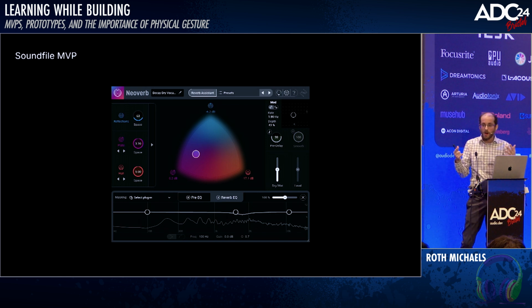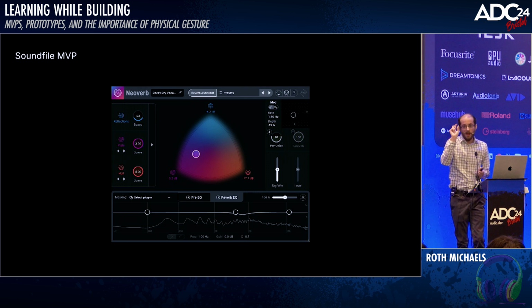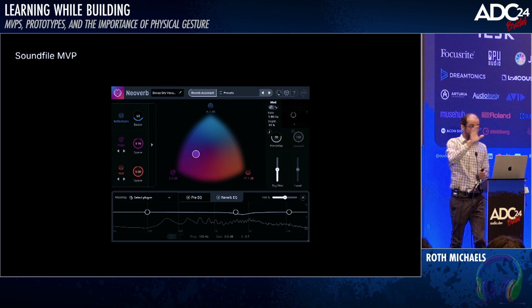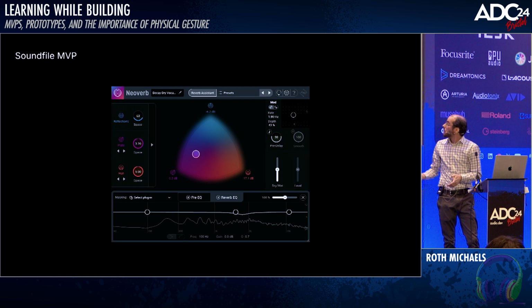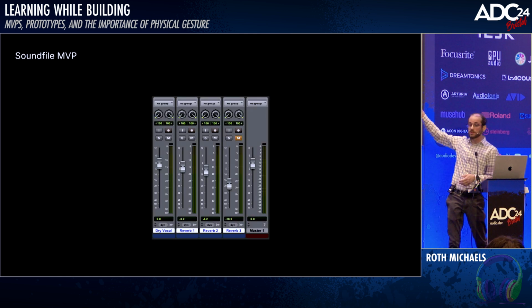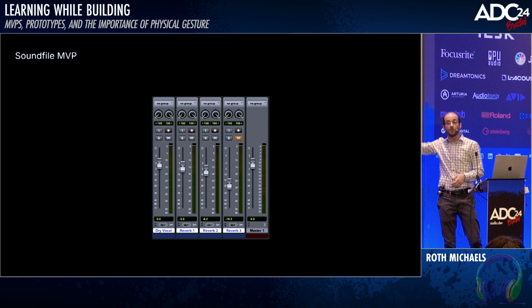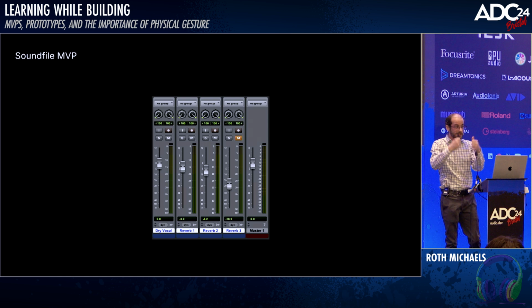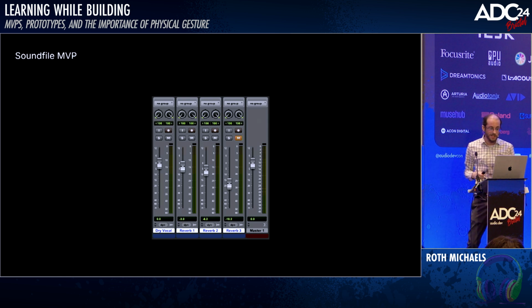So this is a known quantity, but we weren't really sure, do our users want this? So the way we tested this is we gave them 3 different reverb pre-processed sound files, with a dry sound file and 3 files with reverb on them. Just asked them, put this on tracks, adjust your faders, and send us a screenshot. And almost all the users were using 2 or 3 of the reverbs. I don't think we had a single screenshot of one, and that gave the team internal confidence that yes, this mixing reverbs concept is actually a cool concept. So we'll come back to a few other examples of prototyping in this product later.